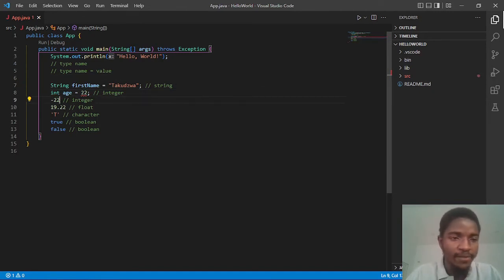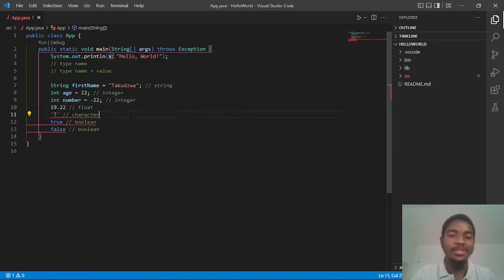Then we have this one, it's actually an integer, right? So we go on to type int, then we can say, let's just say age2, and then we type in like this. There's no person with a negative age, so let's just type a number like that one. Yeah, that really makes sense.